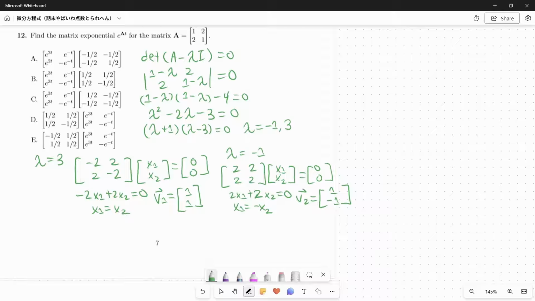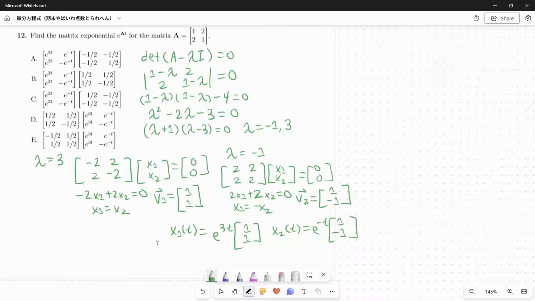And so now that we have our eigenvalues and our corresponding eigenvectors, we can come up with our linearly independent solutions. So let's say that x sub 1 of t is going to be equal to e to the 3t times its corresponding eigenvector of 1 and 1, and then x sub 2 of t is going to be equal to e to the negative t times its corresponding eigenvector of negative 1 and 1. Let me split it up to make it more obvious.